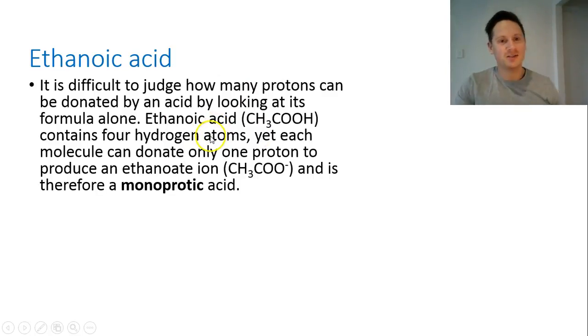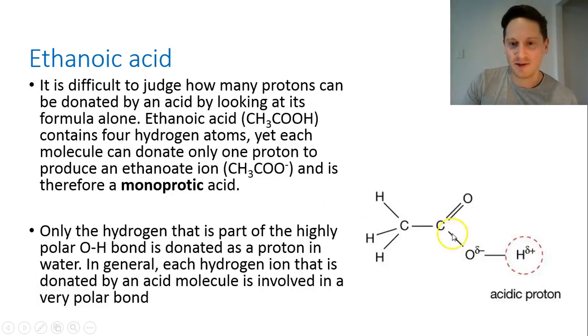Ethanoic acid. We've got four hydrogens, but it only donates one proton. So the proton that it donates, here's our ethanoic acid, CH3COOH. The reason why this hydrogen here is the only one that's donated is because it's a highly acidic proton. The acidity of the proton is determined by how polar the bond is. Because OH is a very polar bond, oxygen's much more electronegative than hydrogen. So usually the proton that's donated is that of a very polar bond. So that is the reason why only this proton is donated. These ones are not, because these bonds are considered non-polar. C and H are very equal electronegativities. So these ones will not actually be donated.